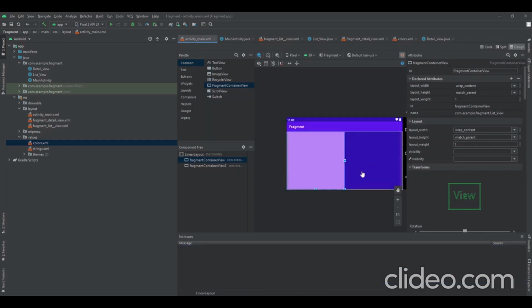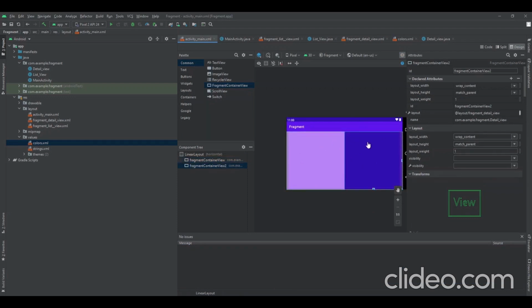See, now it's looking good, right? This is the list view one and this is the detailed view. Now inside the layout, it is showing me the first layout is fragment list view and this is fragment detail view.